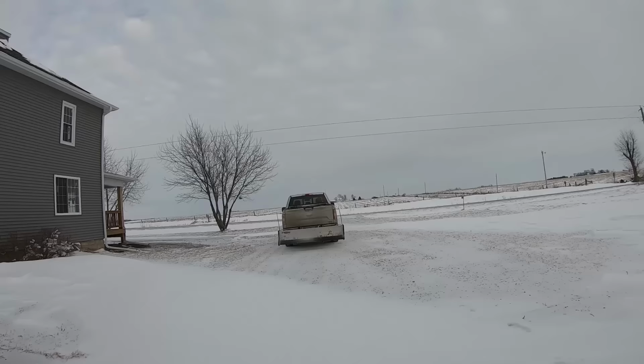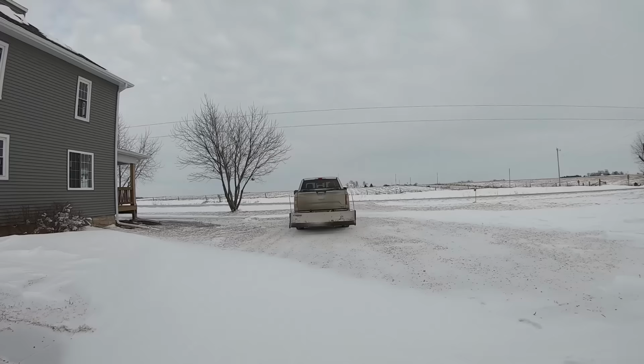So the little bit that I'm going to use this, I'm just going to use it in reverse. We'll see how it goes. Combination of rear camera and mirrors and the old head over the shoulder, I think it'll work okay. So I'll set the camera up and let's push some snow drifts.